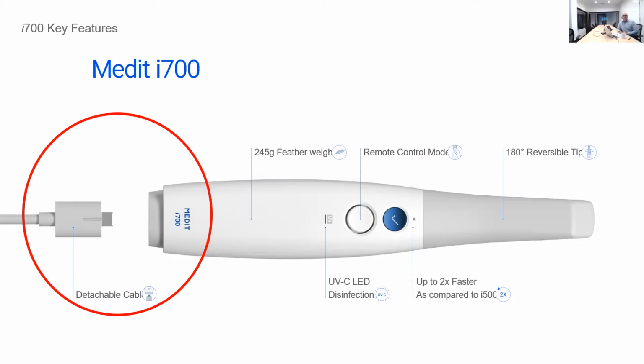And then to me, the coolest thing, and this is unique in the whole industry, is the detachable cable. Everybody has nightmares where they say, oh my God, what if my cable breaks? I have to send the whole unit back. Yeah. But better than that, this opens up some really nice options for you, doesn't it? It really does. And we as a company, under warranty, do a replacement program anyway. But on the i500, we've noticed that with the cable, everybody's a little different. Where we saw it first was the sales teams out there. They'll take the cable, wrap it around their scanner, and over time, those cables fail.